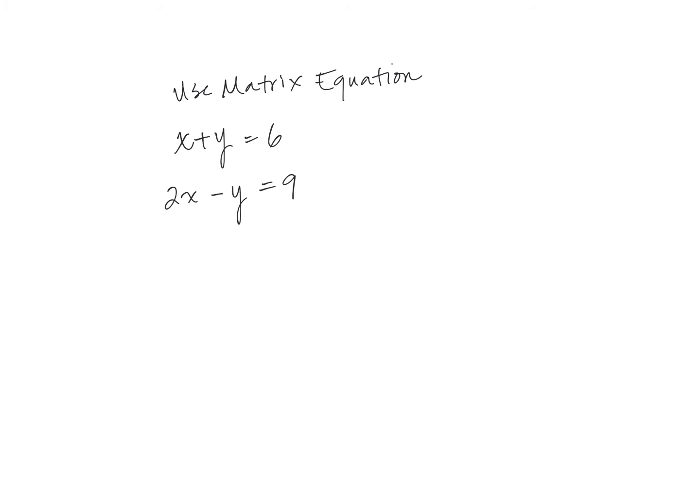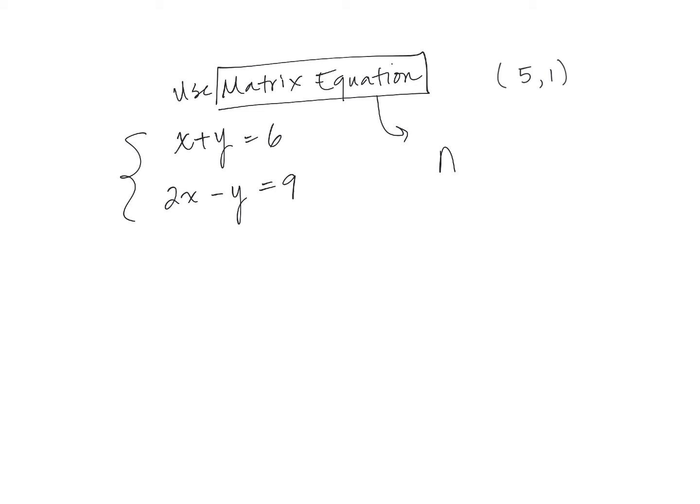We're going to look at solving the system from last week that we did in our check-in. So we already know the answer is going to be (5, 1), but we're going to use a different method, and it wants us to use the matrix equation. So remember, if we write out our system using these matrices A, X, and B, where A is the coefficient matrix, X is the variable matrix, and B is kind of the answer part.